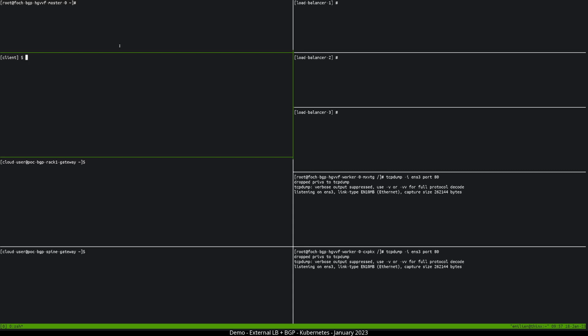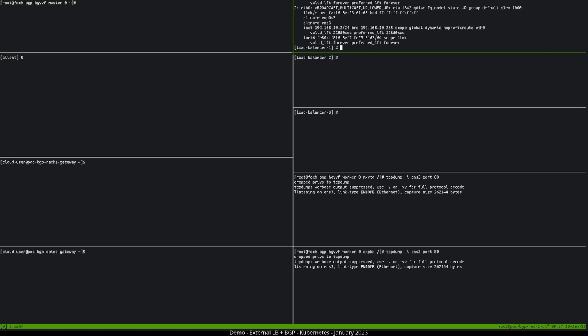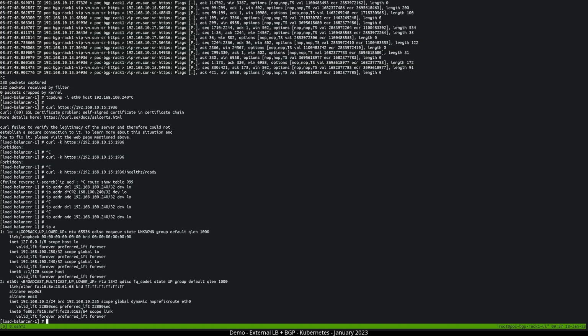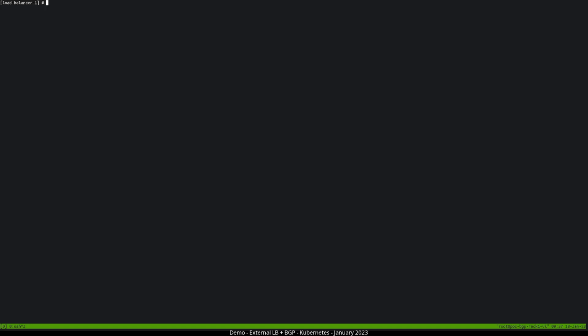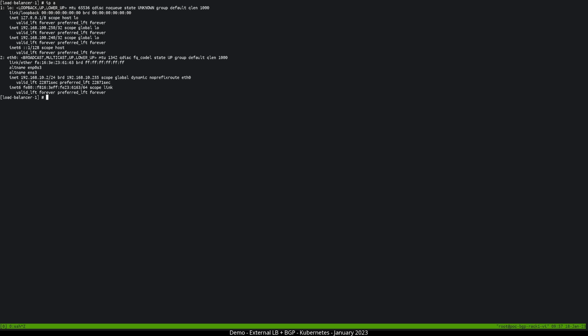So let's start with the three load balancers. Each of them has two VIPs actually, one for API and one for ingress. If you look at the VIPs, they are set up on the loopback device. So 100.250, that's ingress, and 240, it's API.